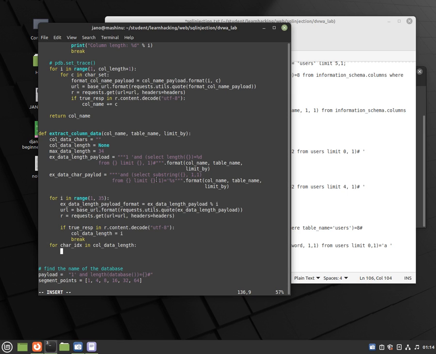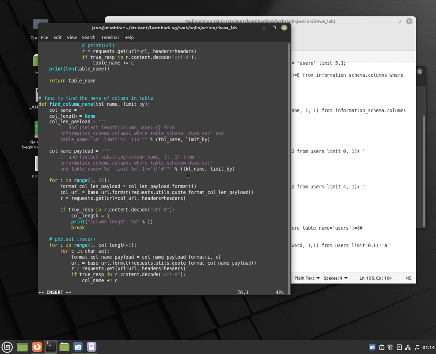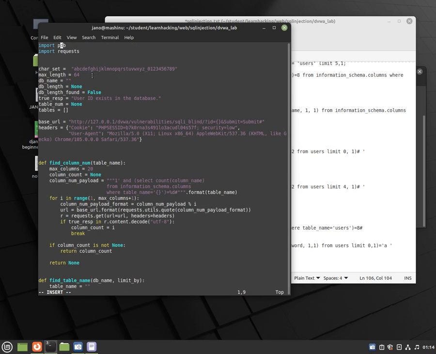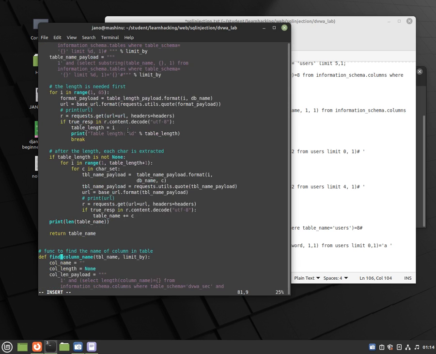So if it's like 32 characters, I'm going for the first character, and to find the first character I have to query the database like 32 times in theory, and test it, not 32 times, I have to query the database as many times as this char set, because the character can be A, can be B, can be 0, can be P, can be O. So I'm going to test it against this char set.